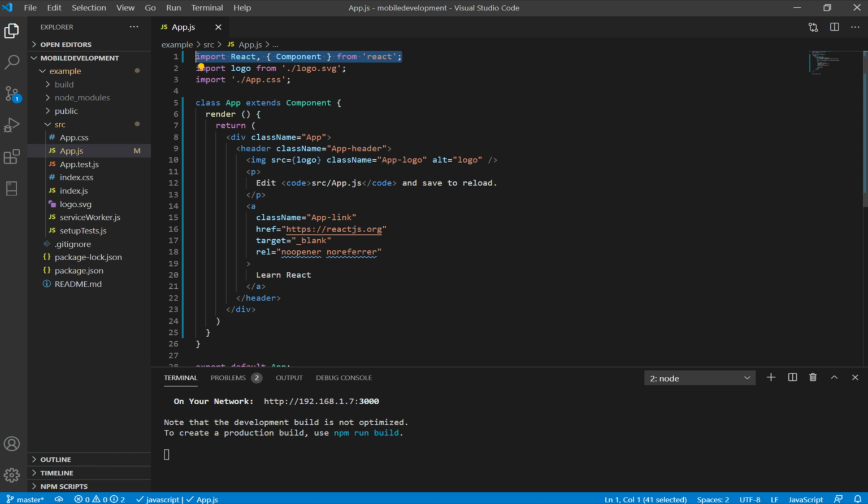So it would be React is equal to whatever comes from React. So in this case, we have import React, and that's what the comma is saying, import React and destructure what would have been React and only take out a single property of component. So in other words, if we just want component, we can include it right here, but make sure we put it in curly brackets to show that we're destructuring the React object and just taking out a single property of it, which in this case is the parent class component.